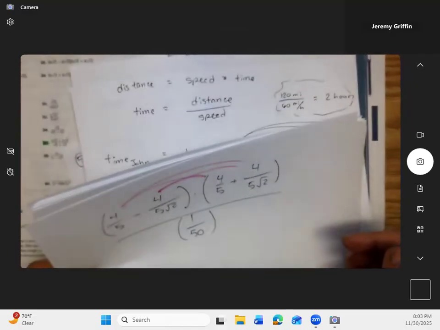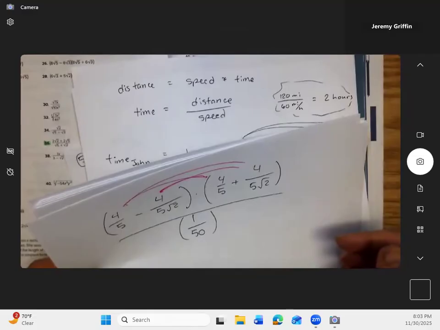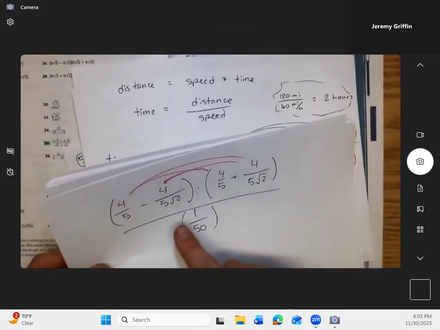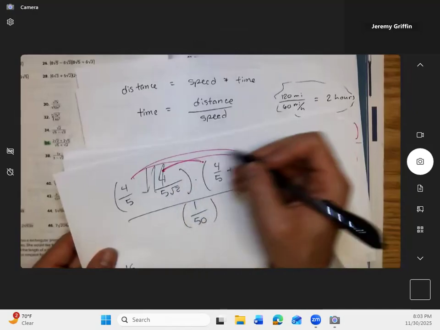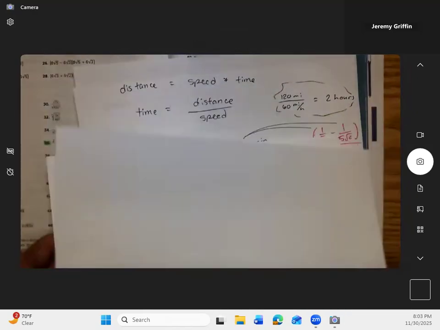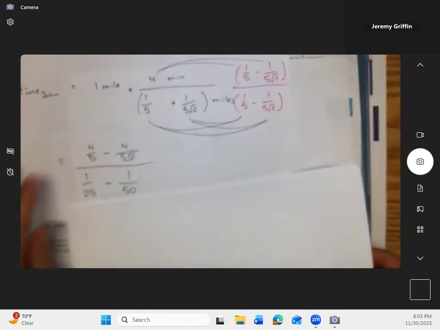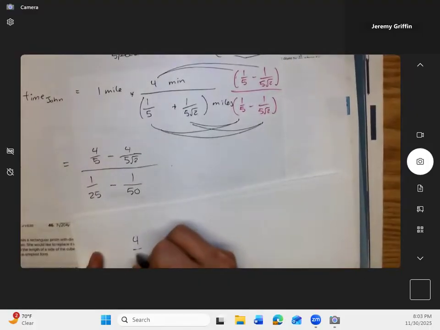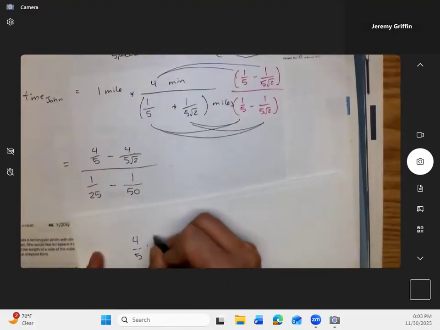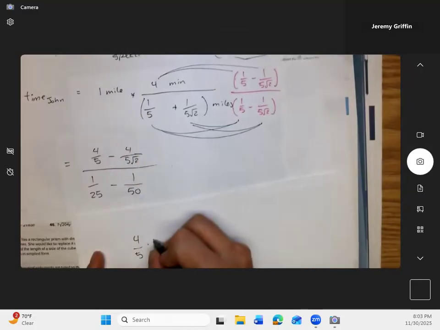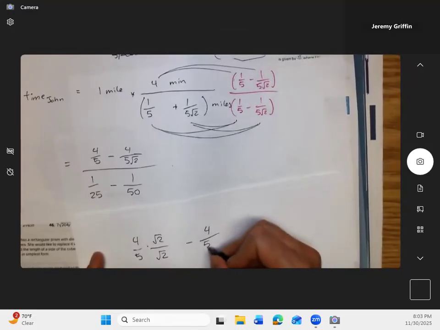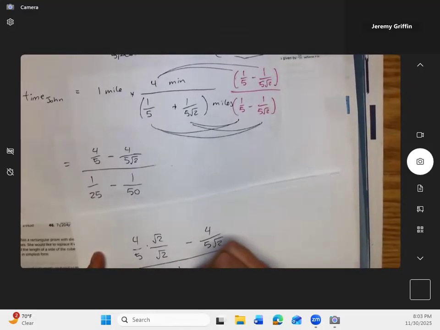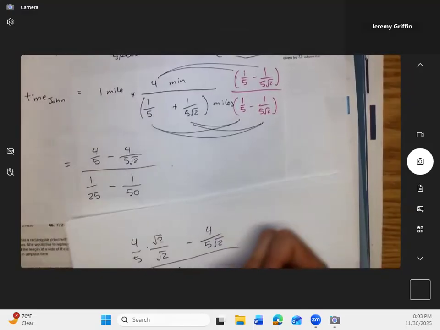Okay. I still have to, no. Hold on. I have to be careful about that. Right. So I have to get a common denominator. That's what I have to do. Sorry. Let me backtrack a little bit. This is not the correct way to do that. Right. Correct way, we have to go back, is to do 4/5, multiply this top and bottom by √2. That's what I should have done. Okay. Kind of rushing myself here. All right, and then minus 4/5√2. Now the denominator is still 1/50 is what that comes out to. Okay, so still got that.